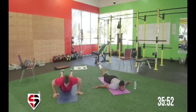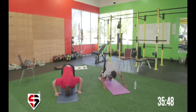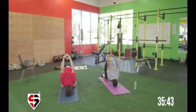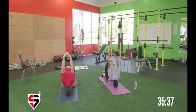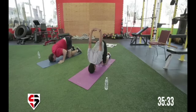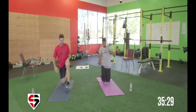All right. Now we're going into our shoulder stretch. We're going to lay our forehead light and gently on the ground. Nice and easy. Clasp your hands behind you. Try to pull those hands up behind your head. Pull the shoulder blades back. Warm up those shoulders a little bit. Pull, pull, pull. 1, 2, 3. Good. Shake it out.